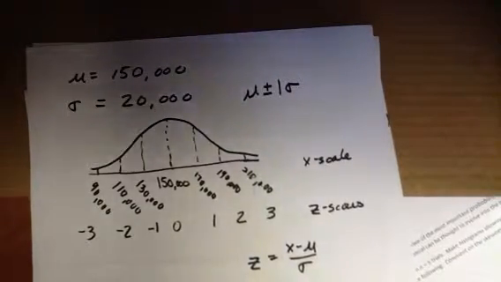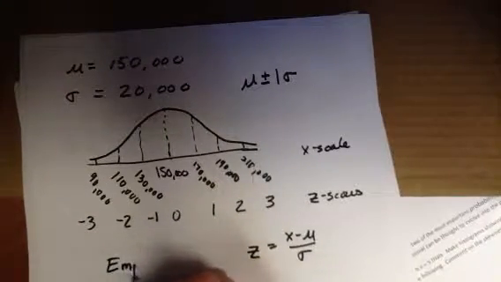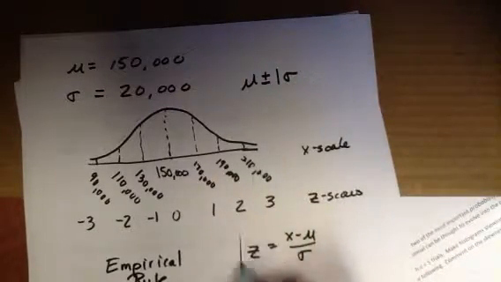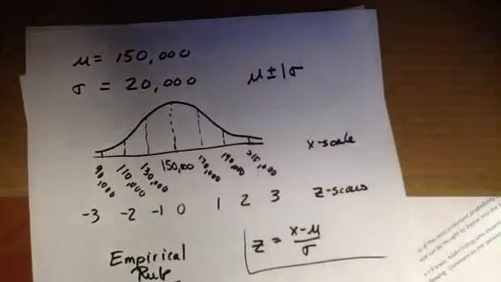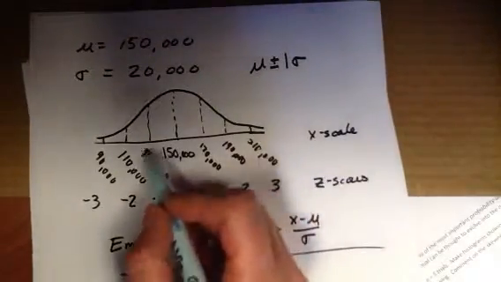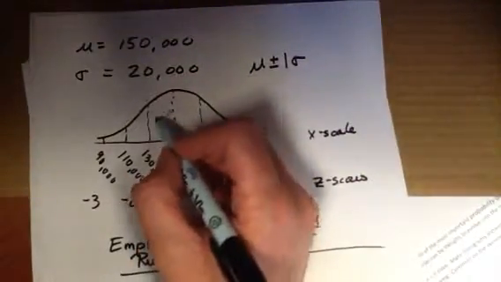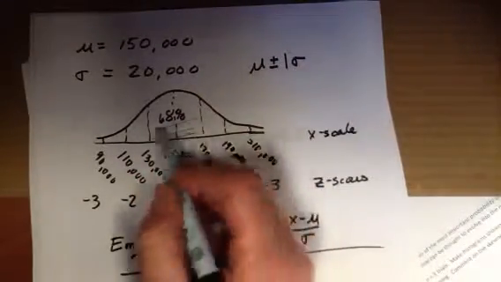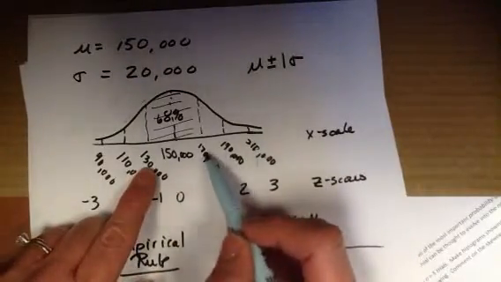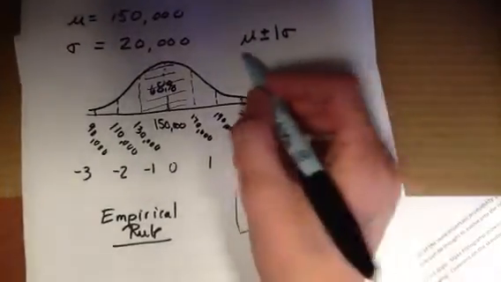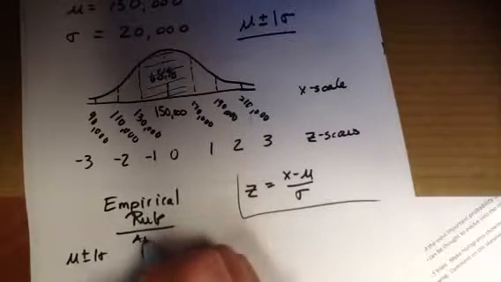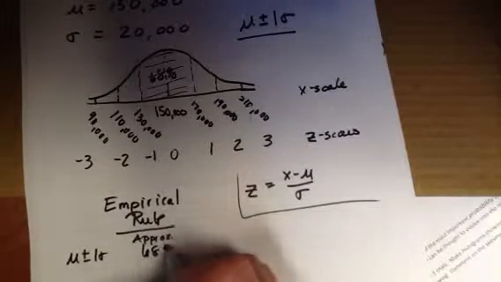Also in 6.1, it does talk about the empirical rule, so I want to talk briefly about that here. This is just an introduction to really 6.2. We'll talk a little bit more about the z-scores in 6.2, but I wanted you to see how they look on the curve. What the empirical rule tells us is that within 1 standard deviation of the mean, 68% of our data lie. That means, according to this distribution, 68% of houses are between 130,000 and 170,000. That's where we write within 1 standard deviation of the mean, plus or minus 1 standard deviation, approximately 68% of our data lie.